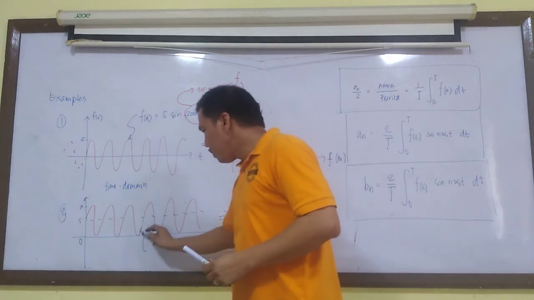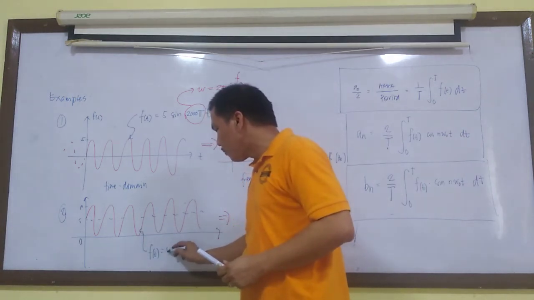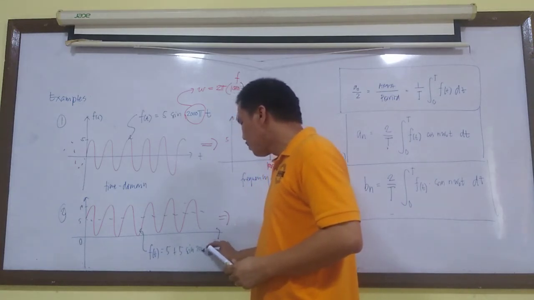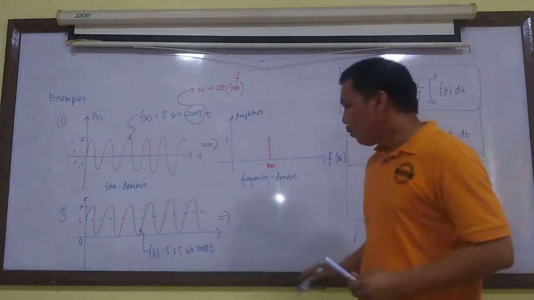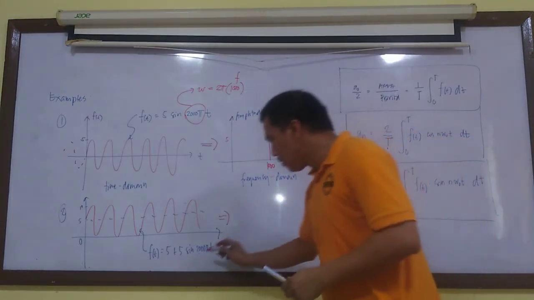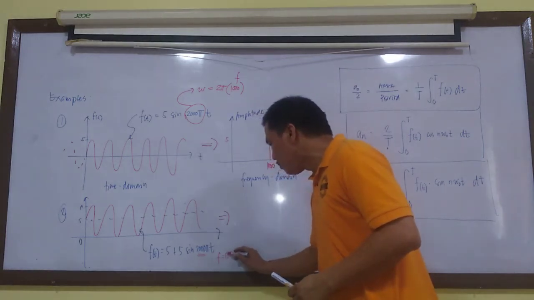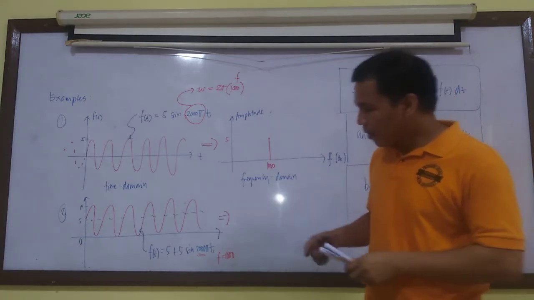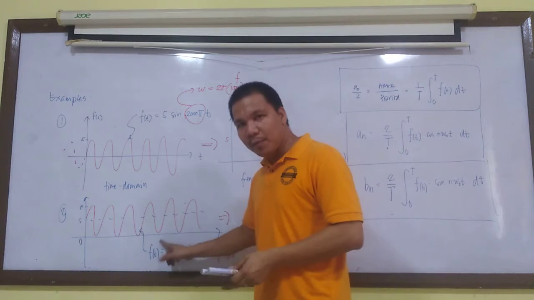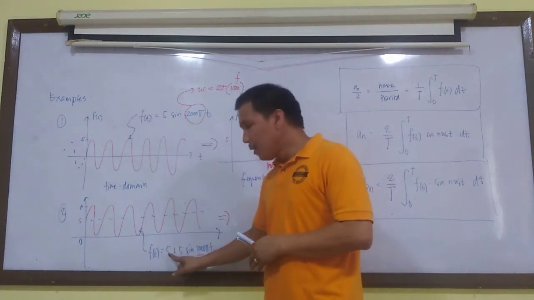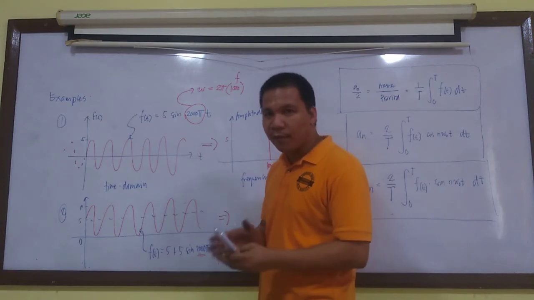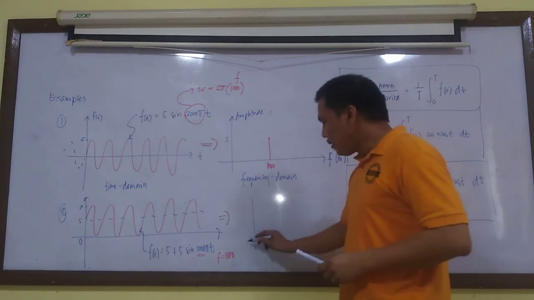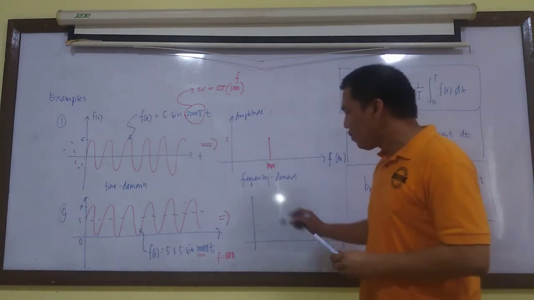Okay, now if I label this as your function of t equals 5 plus 5 sine of, let's say, 2000 pi t, we know that your frequency is equal to 1000. Do we have another value here? Yes, we also have a frequency of 0 as represented by 5. So 5 here is a constant. Definitely, for a constant, the frequency is 0. Now we can translate this time domain into frequency domain.